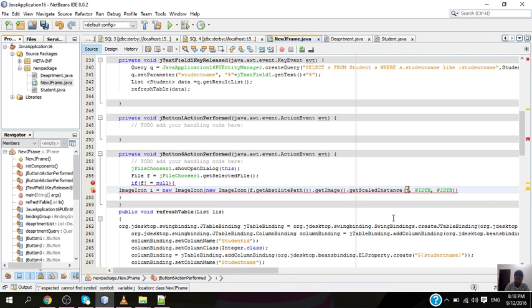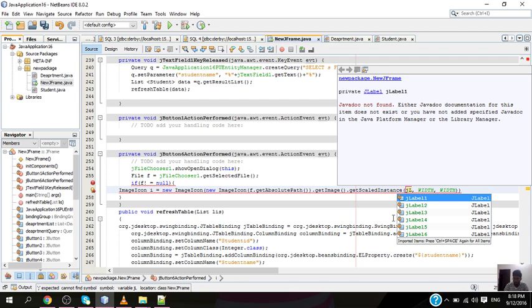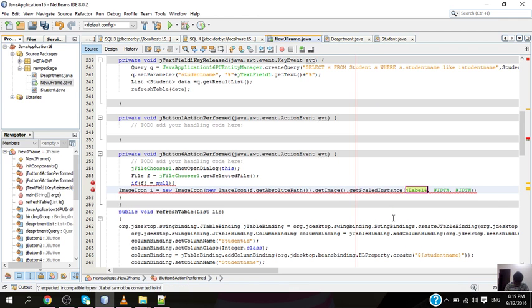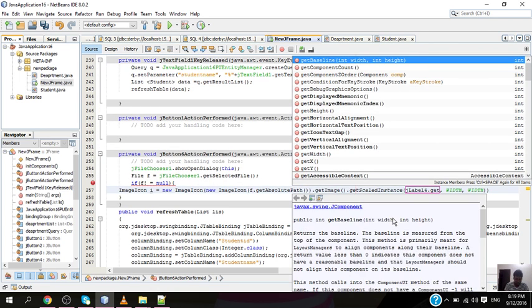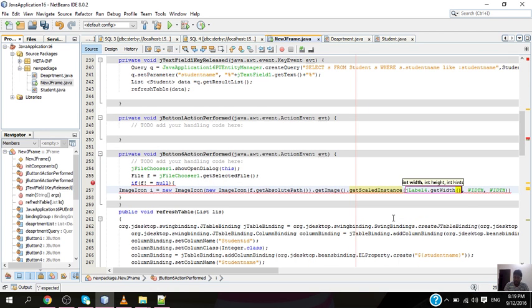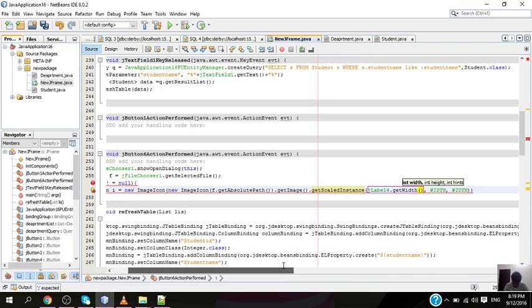Label 4 dot get width, and second one height. First one we need to put width, second one height, third one we need to put something, scale smooth.